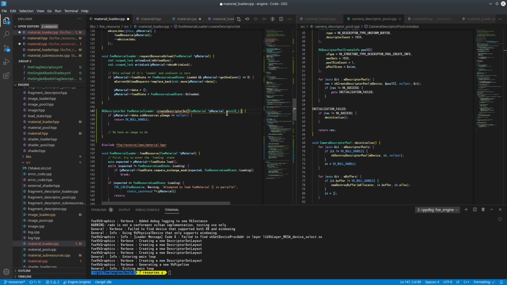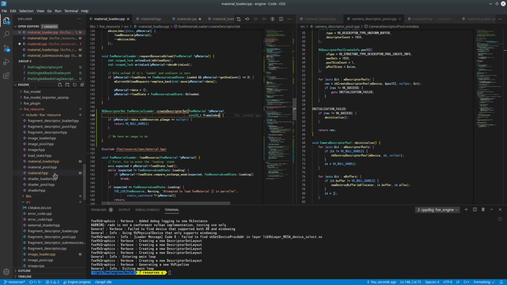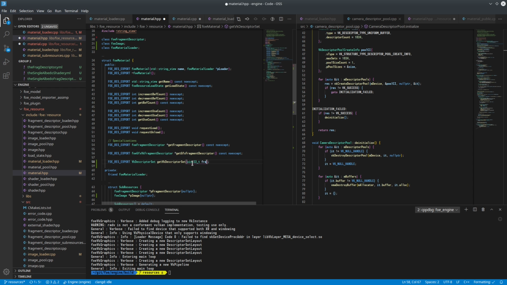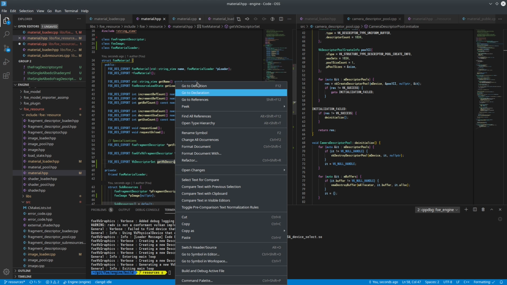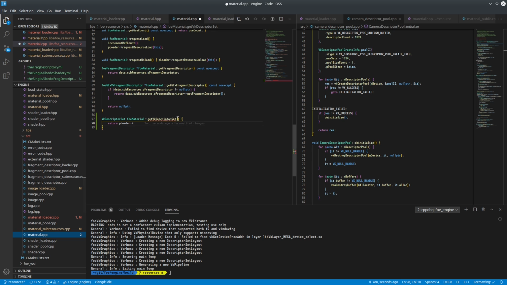We need to pass in the frame index right now. So what's going to happen is you're going to go in there, go through the material, frame index.